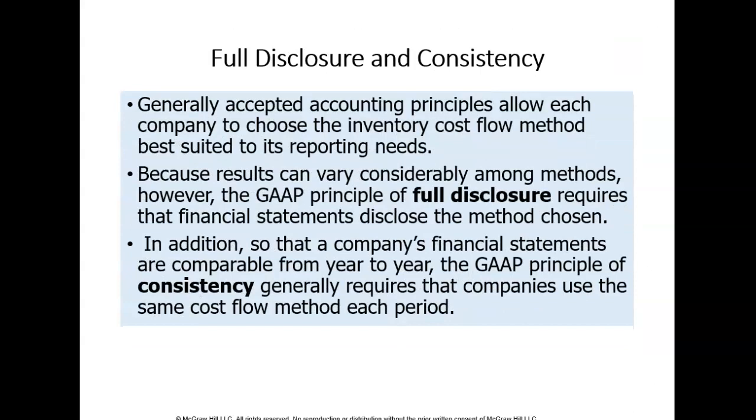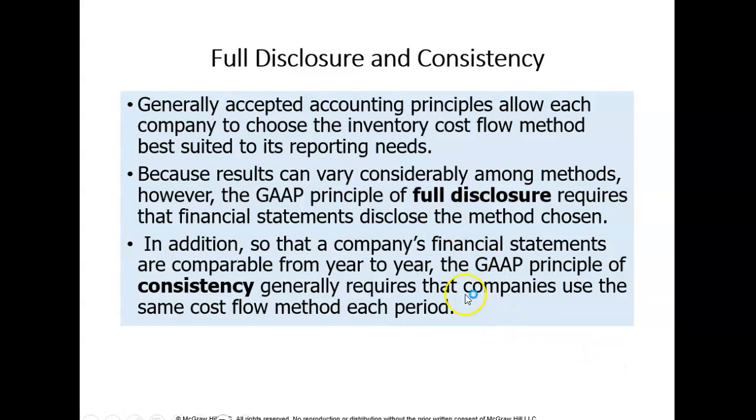Okay? Last thing we have is our full disclosure principle. The accounting principle known as GAAP allows each company to choose the inventory cost flow method that's best suited to its reporting needs. Okay? However, you must disclose the method that was chosen as part of your annual report. So if a company uses FIFO, you must indicate that in the annual report. If you're using FIFO, etc., you must disclose the accounting approach you're using as part of that company's annual report.